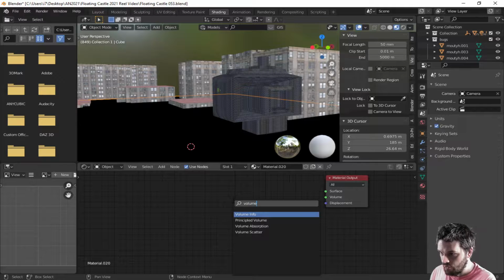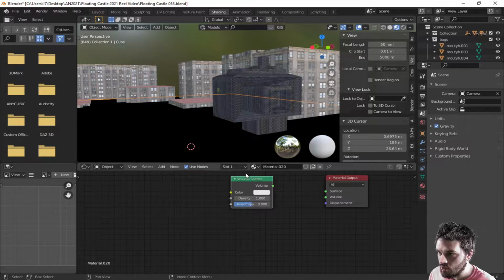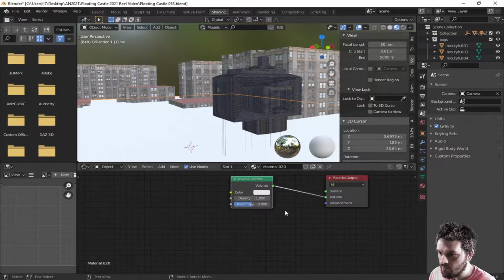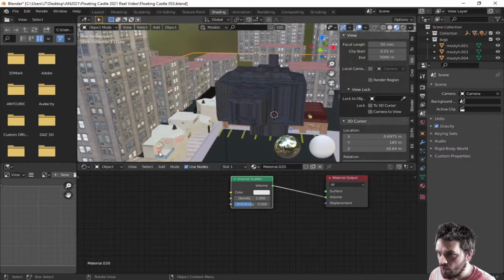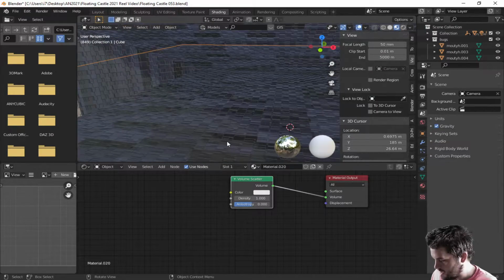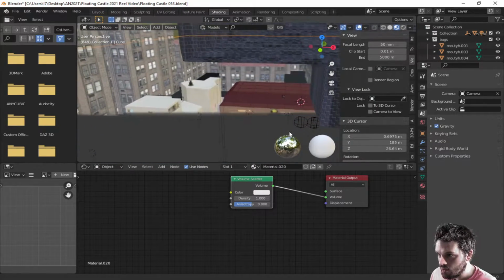Let's do like a volume scatter. And this should make a general amount of fog once we plug it into the volume. And I don't think you can see it in this viewport.